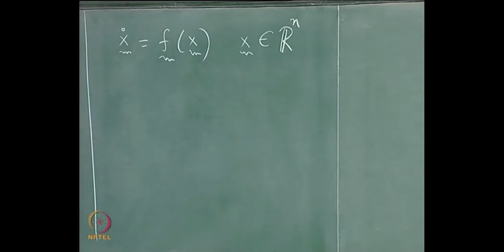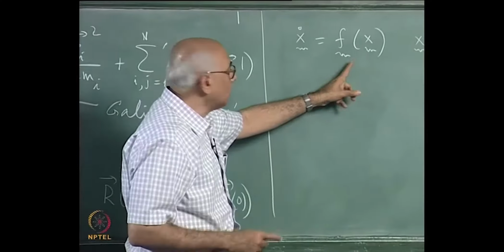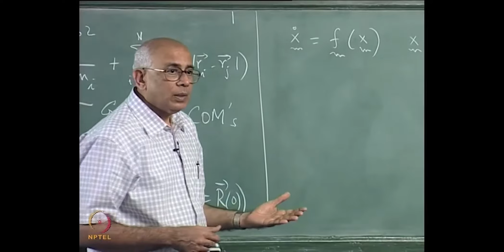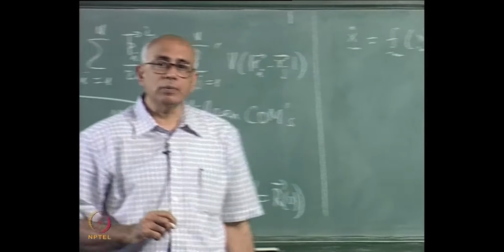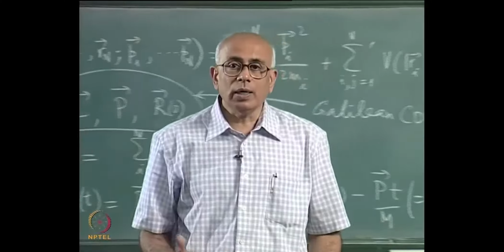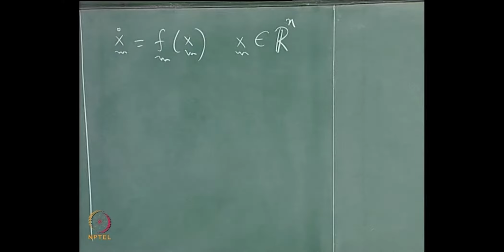A very basic concept in differential dynamics is that of critical points, because recall that I mentioned that in the neighborhood of a typical point x naught you could always approximate this right hand side to leading order by f of x naught itself, and that was like applying the rectification theorem, and you could find the flow locally in an infinitesimal time interval delta t. The only exception I mentioned was when this vector field vanished at some point. If it became 0, then you couldn't do that, you had to go to higher orders, you had to compute the problem once again. Now what happens then, and why is it so important?